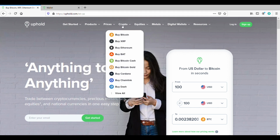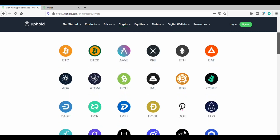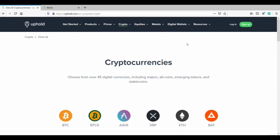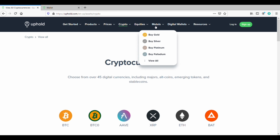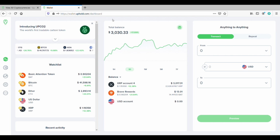Now, I'm just kind of going through the homepage here, but we're going to check out my account. The reason I started using Uphold was because I wanted to buy some more XRP, and obviously XRP's kind of become hard to get in the US right now with the SEC stuff. But I'm a big holder of XRP. I've got well over 100K coins. And for whatever reason, man, I just had to buy a little bit more, right? So right now I have right around $3,000 worth of XRP here on Uphold.